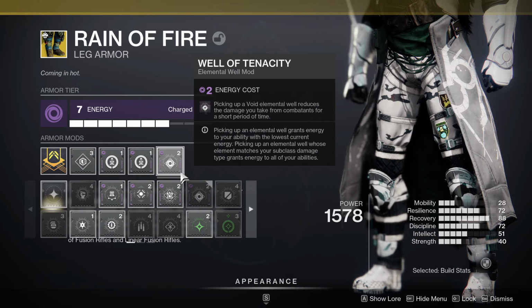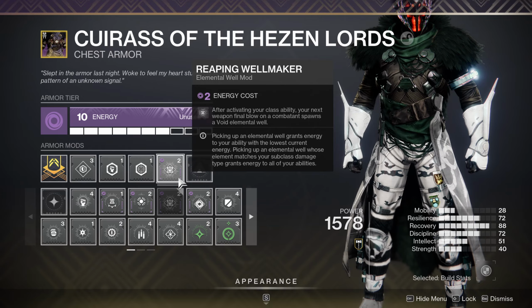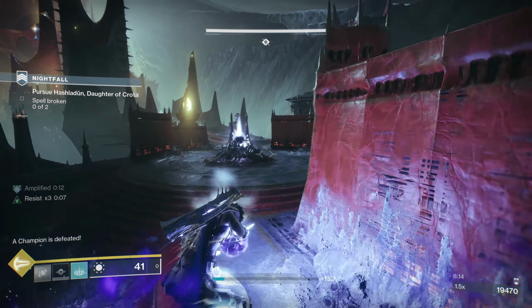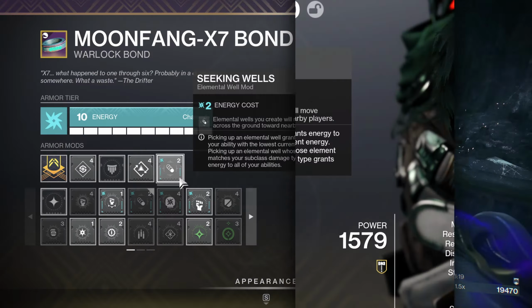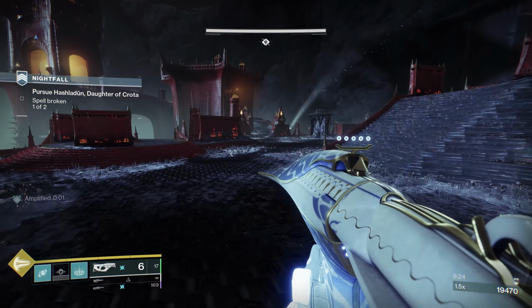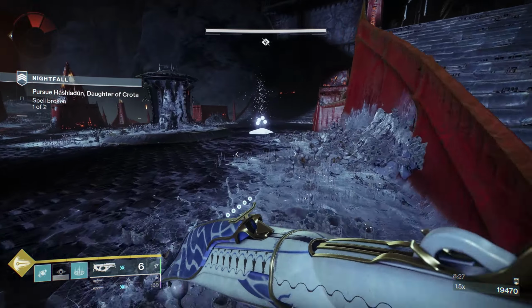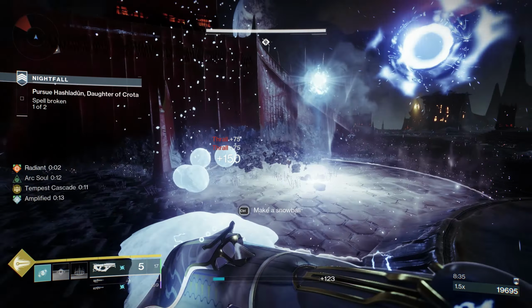The mods are Well of Tenacity twice for the 50% damage reduction after picking up a Void Well, Elemental Time Dilation to extend the timer of Well of Tenacity, and Reaping Wellmaker to create the Void Well when successfully getting a weapon kill after dropping our Rift. Since we will be dropping Rifts everywhere, we'll have a damage reduction most of the time from Well of Tenacity. And the last mod is Seeking Wells, so the wells come to us while we're standing in our cozy little rift, but if that's not your thing, it can be swapped out for a different mod like Well of Utility to help bump the recharge rate of our rift by 10% after collecting a Void Well. Keep that in mind if you have crappy RNG like me.